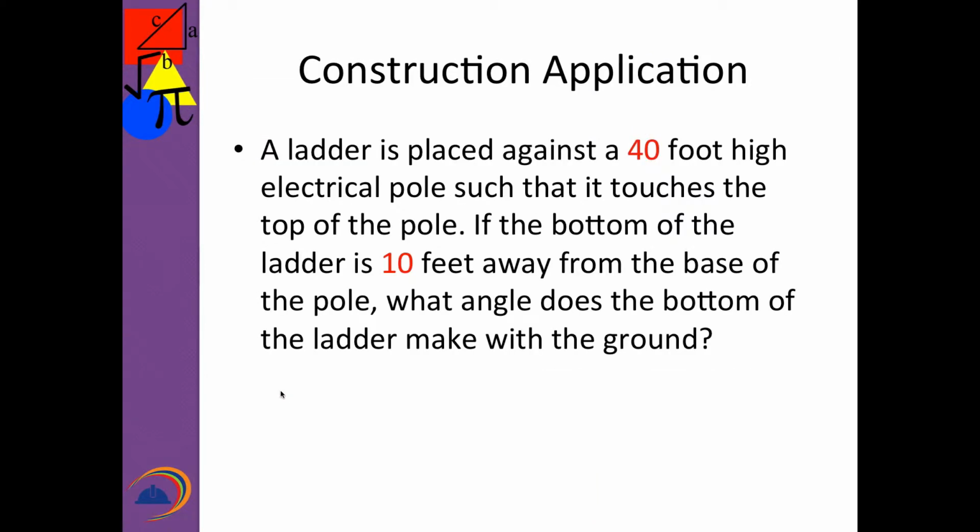Welcome back. So here's an example of what we're going to learn how to do. If we have a ladder placed against a 40-foot high electrical pole such that it touches the top of the pole, so the ladder is touching the ground and also the top of the pole. If the bottom of the ladder is 10 feet away from the base of the pole, we want to find out what angle the bottom of the ladder makes with the ground. So that's our goal for today, to be able to figure out how to solve this problem. Your job right now is to fill in the 2 missing values.